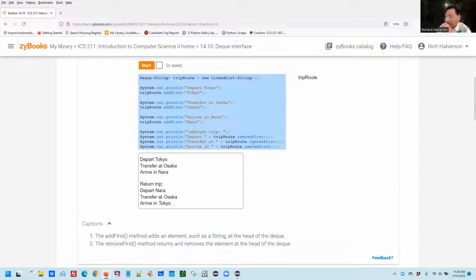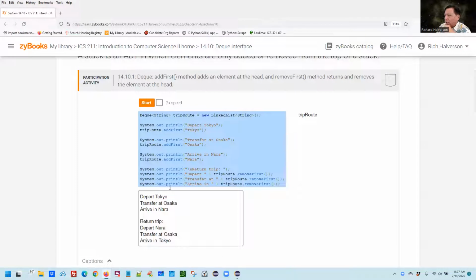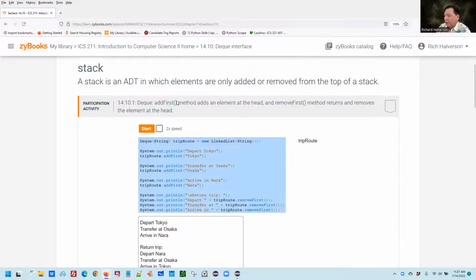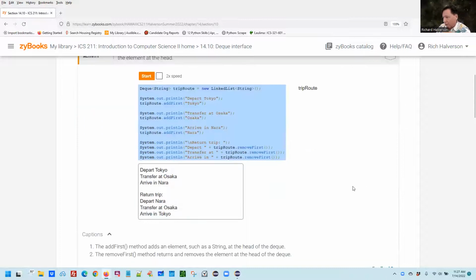So that means it's acting like a stack. Tokyo, Osaka, Nara, Nara, Osaka, Tokyo. All right, so that's using a deque like a stack.